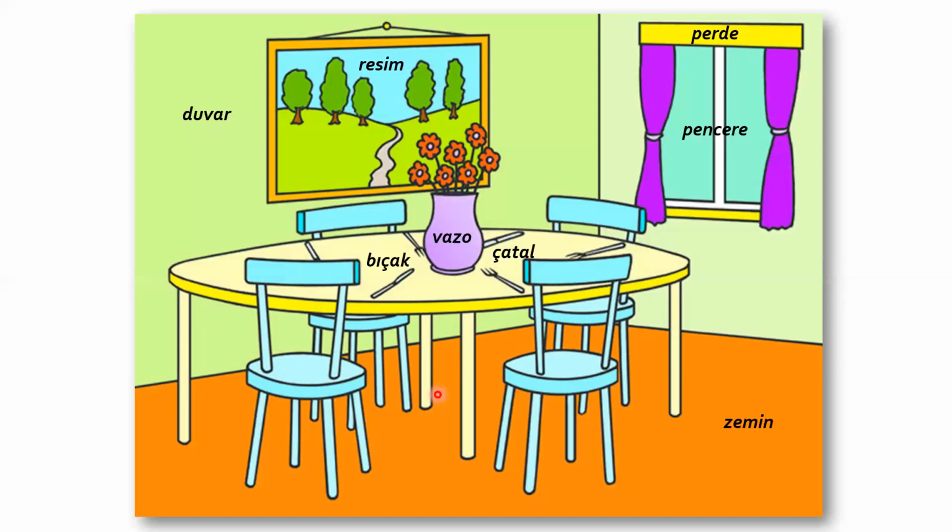So, you need to remember that if you use an object, a subject, as the first word, and then you say where it is, you don't have to use the words var or yok. If you want to make a negative sentence, you just have to use the word değil. However, if you want to put a place where something is at the very beginning of a sentence, then at the end of it, you will have to say var or yok. Like, for example, sandalyede bıçak var.